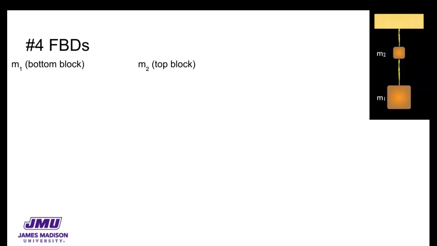Whether the acceleration is zero or not, you'll want to start with a free body diagram of each of the objects being asked about. So I want to draw a free body diagram of my bottom block. I know that the Earth is pulling gravitationally on the bottom block, and looking at the drawing I can see that there is a tension force pulling up on the bottom block. It is the tension of block 2 on block 1. I'd like to note that we know that these two are pointed in opposite directions, and we know that they are equal magnitude because we know that the net force is zero.